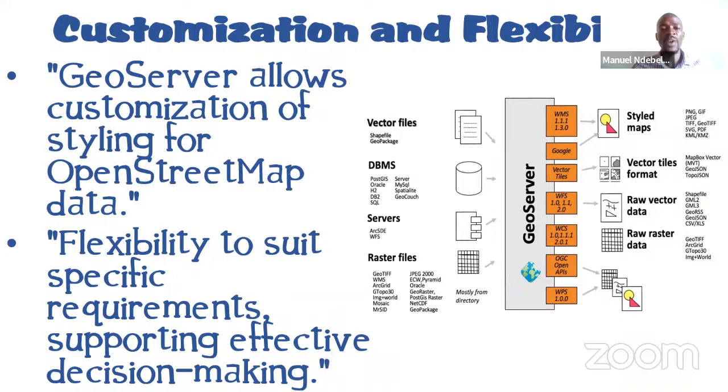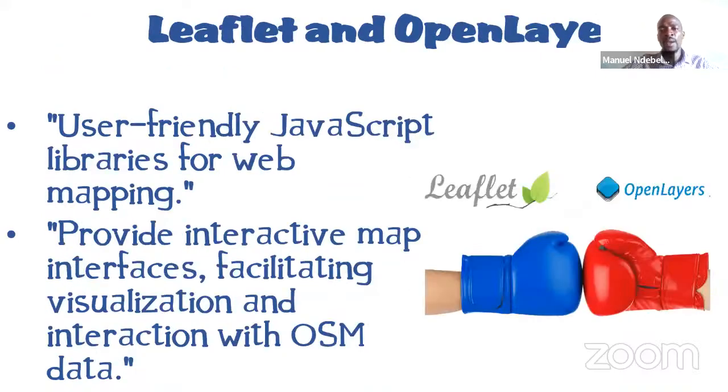But if you drill down, you find out that you cannot control some of the back end. Most of the things are more to do with the front end. Even for those who are developers for Esri, you find out that when it comes to the public, we have this limit that you cannot go beyond the developers of Esri. But in Africa, we have software engineers, we have developers, we have programmers. We can make use of this open source platform, which is GeoServer. Then Leaflet is a JavaScript library for web mapping. So for publishing our data sets, we can make use of Leaflet and OpenLayers because they provide interactive map interfaces, facilitating visualization and interaction with OpenStreetMap data.